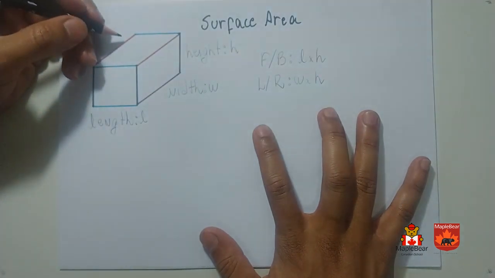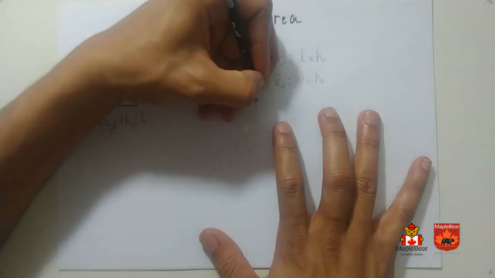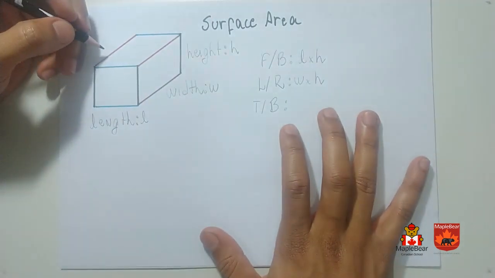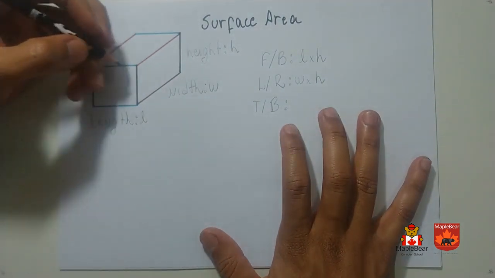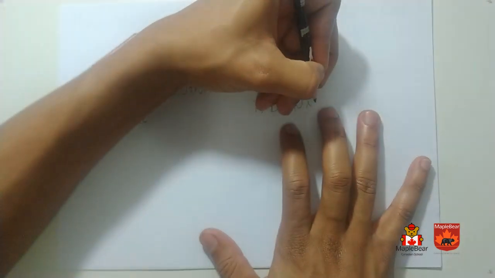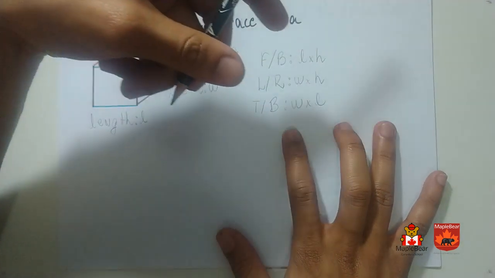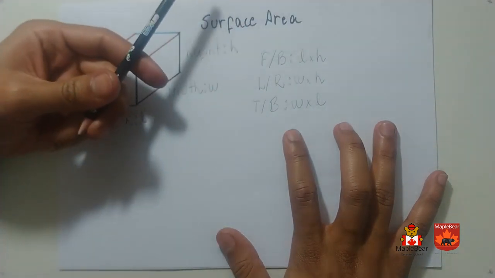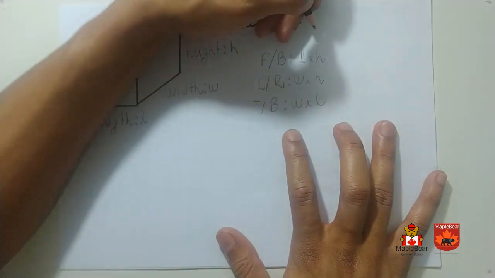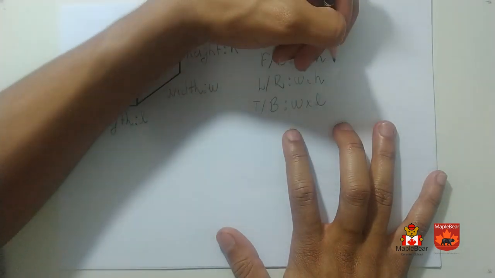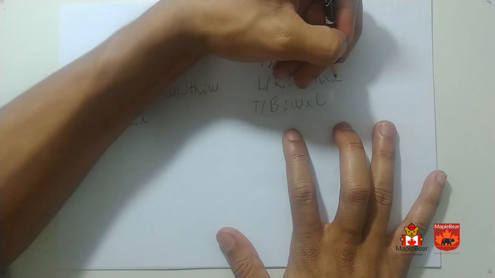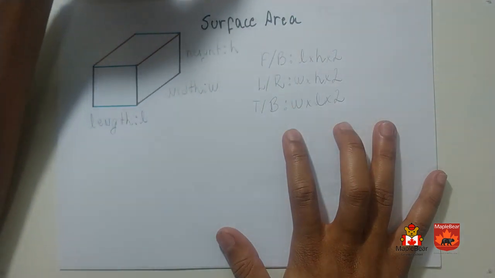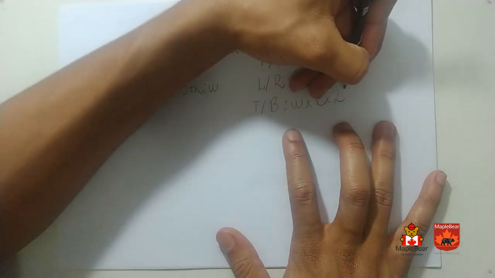And what do I know about my top and bottom face? My top and bottom face are going to be equal to my width times my length. Now, what I did with all the numbers in the previous one, I doubled all of them, correct? And then I add. So if I double all of them, can I say that's going to be times 2 here, times 2 here, and times 2 here? Yes, I can. And then what am I going to do with them? I'm going to add all of them.